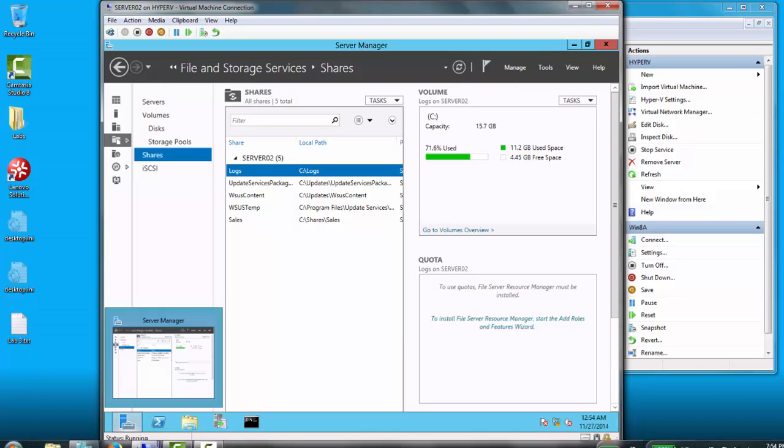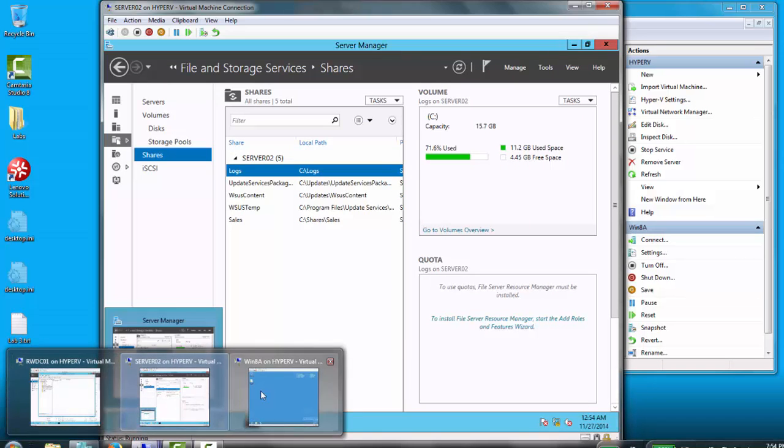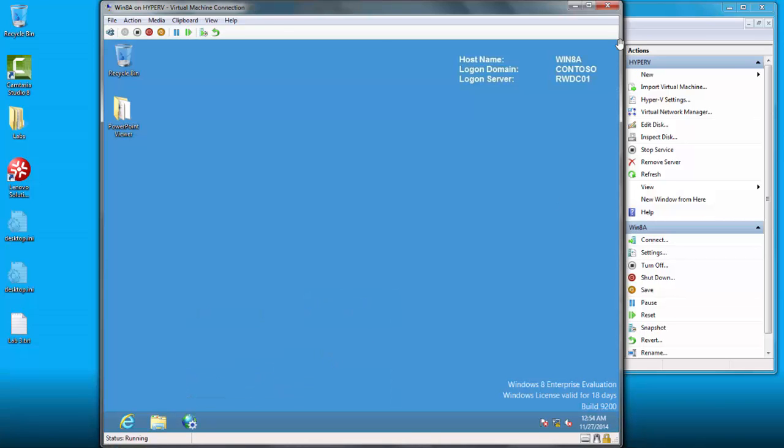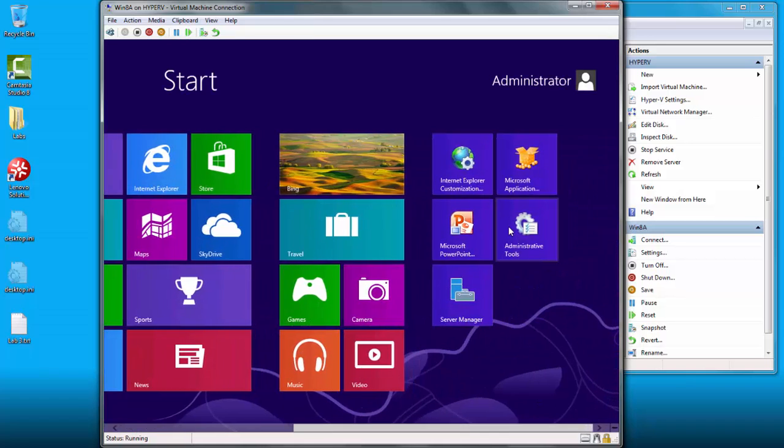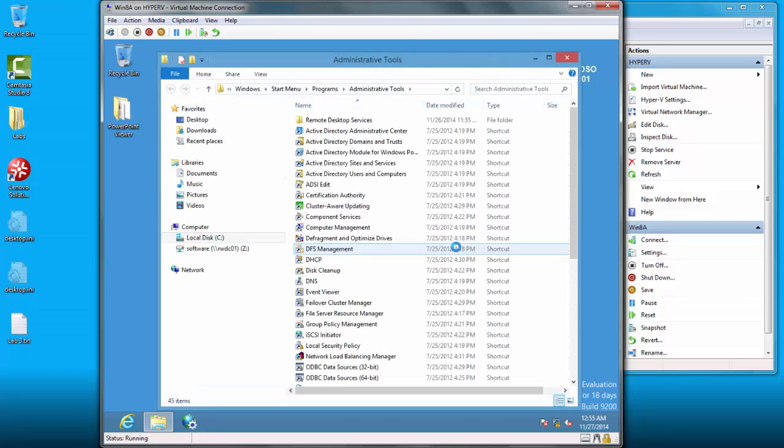Now we have to hop back to Win8A. Go back to our administrative tools, group policy management.